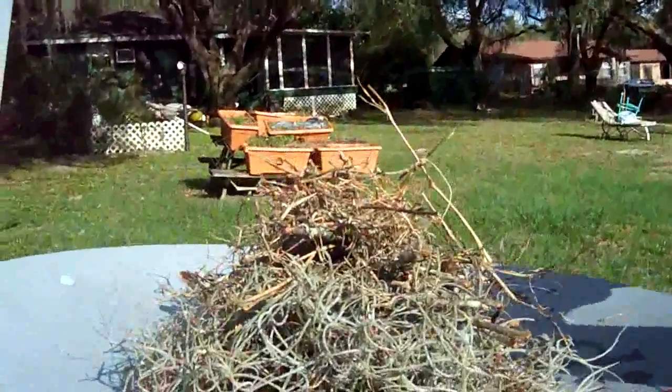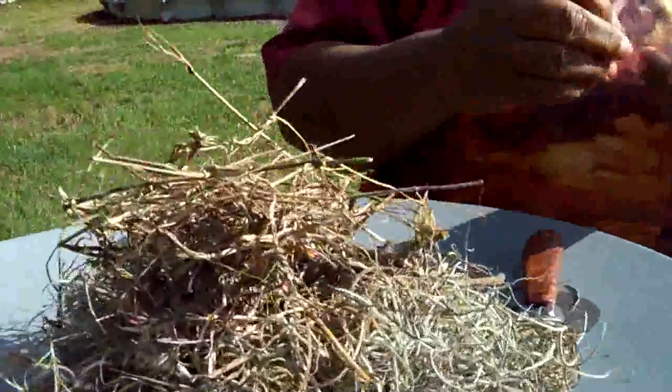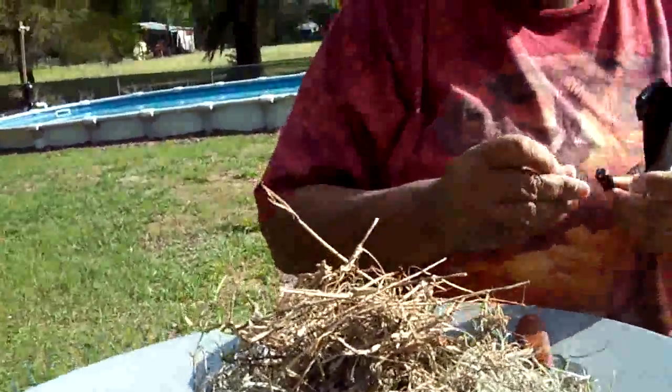But last time I did it, I had done it in a different way. I didn't do it right because it was my first time ever starting one. So I decided to try it again. This time just film me from the head and waist up. I don't want no one seeing my baggy pants.